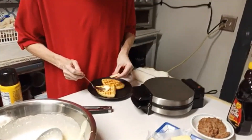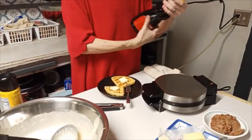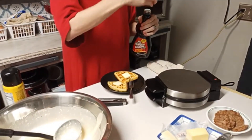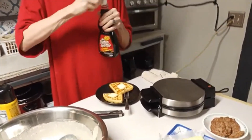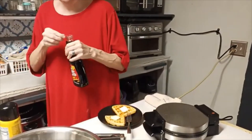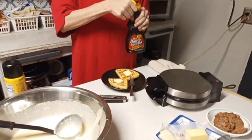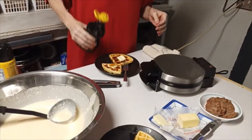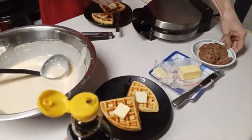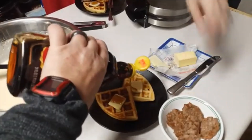I'm gonna put some butter on this thing and let it melt down. Oh yeah! I hadn't even opened this syrup yet — brand new. Now I'm gonna pour a little bit of syrup on that. I'm gonna let the pig do his own syrup. And I have a piece of sausage here I'm gonna eat with mine — I'm gonna let him grab his own sausage too.